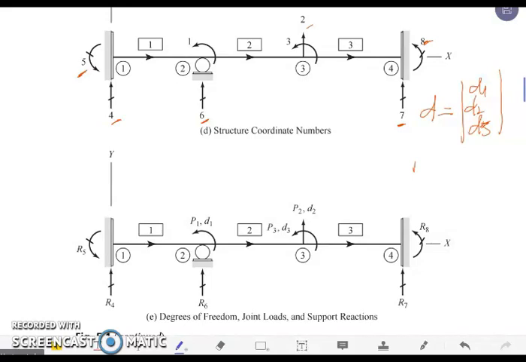We know the joint load vectors are in the position and location of the degrees of freedom. Which means that wherever there are degrees of freedom, there are joint load vectors. So now at joint 2, we have a degree of freedom, rotation, so we have here P sub 1. Then at joint 3, we have translation and rotation. So we have translation, which has P sub 2, then we have rotation, which has P sub 3. So which means now we have 3 degrees of freedom.